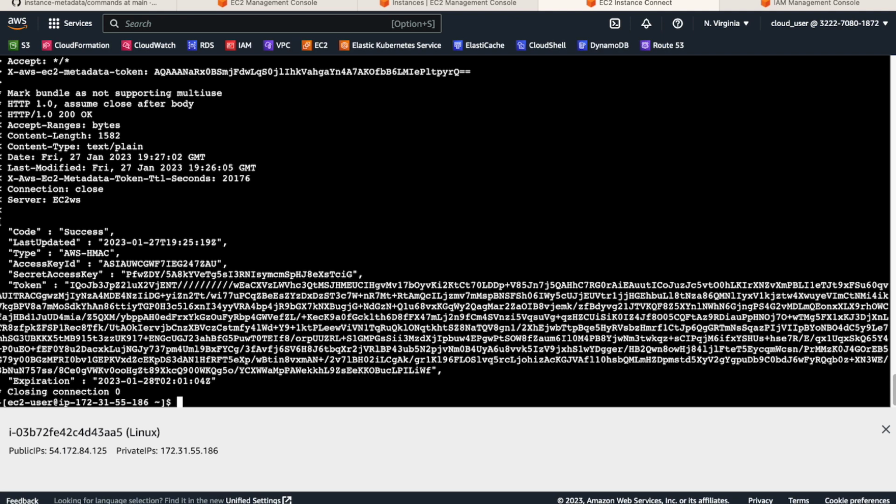So this is very much important to protect this metadata service and to use it in a defined way. That's why the token-based approach is always exemplary, and AWS always says go ahead with instance metadata version 2, and I also recommend to use it, because this is much more secure.